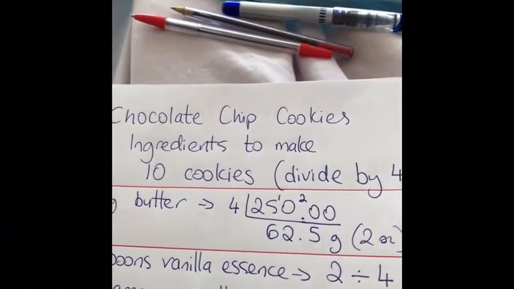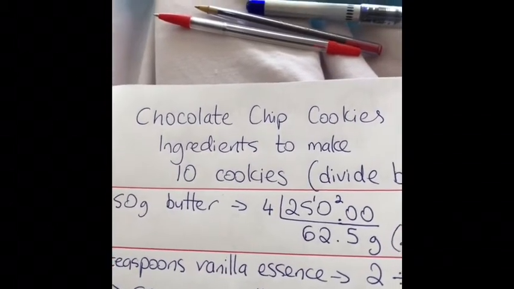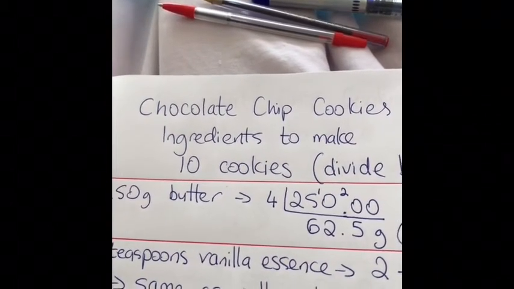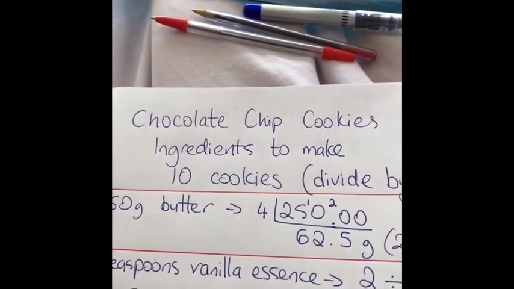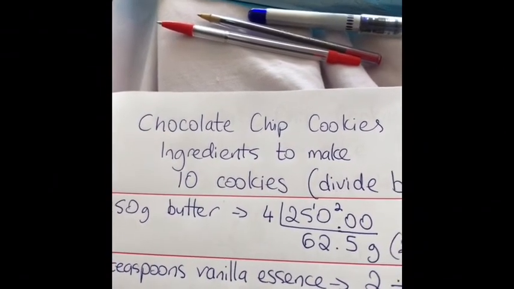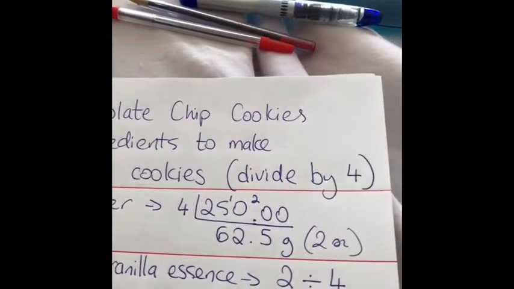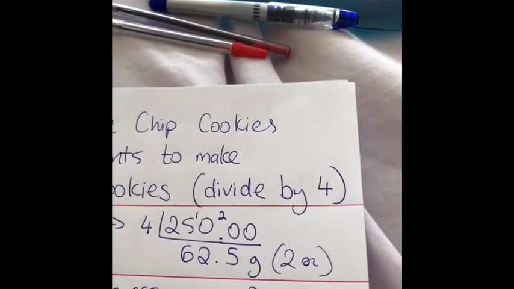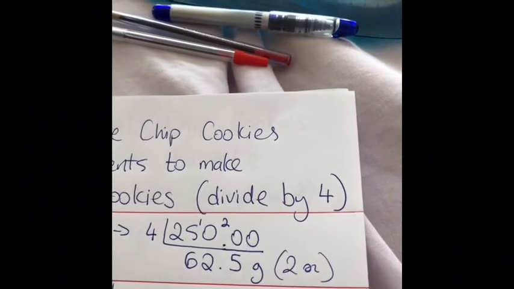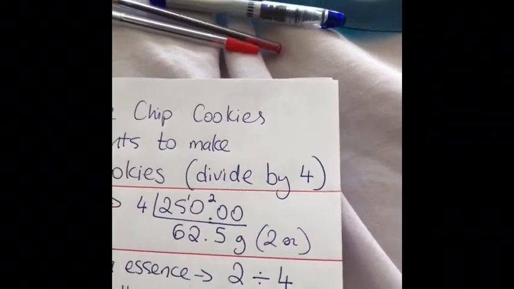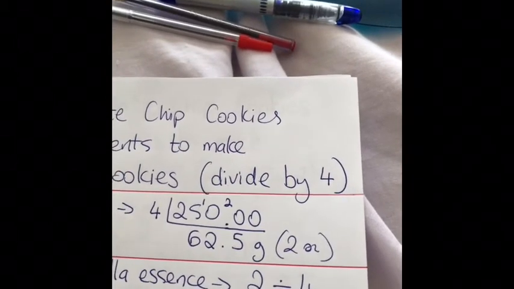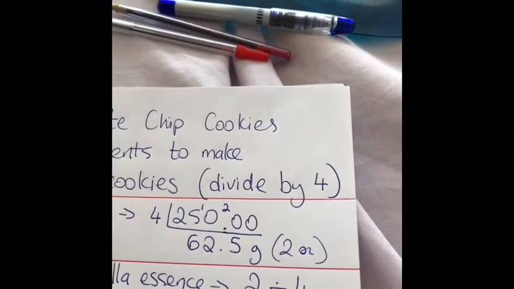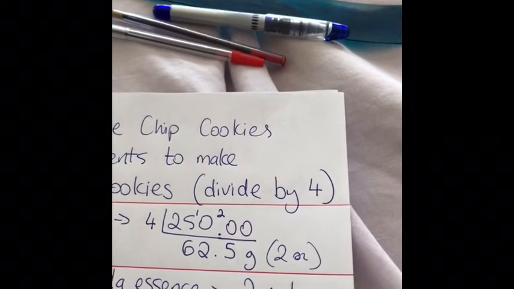In that instance, I see how many times 10 goes into 40, which is what the original recipe would make. So 40 divided by 10 is 4. So we're going to divide all of the ingredients by 4. When we're dividing by 4, remember what we're doing again. We're dividing it into 4. We're quartering it. So that might come in handy as well, where we might need fractions.